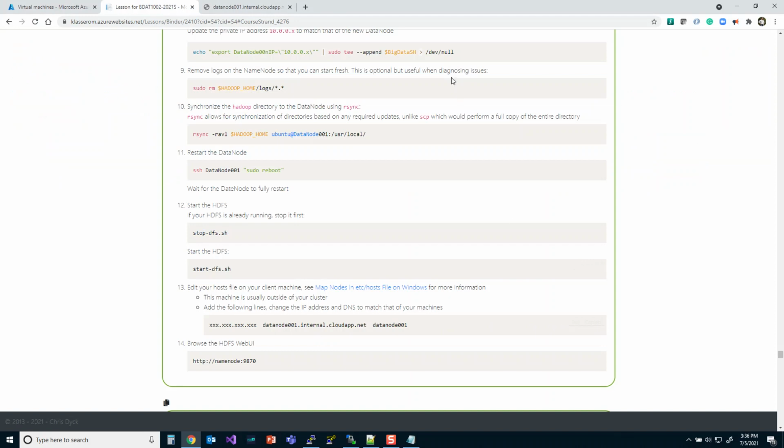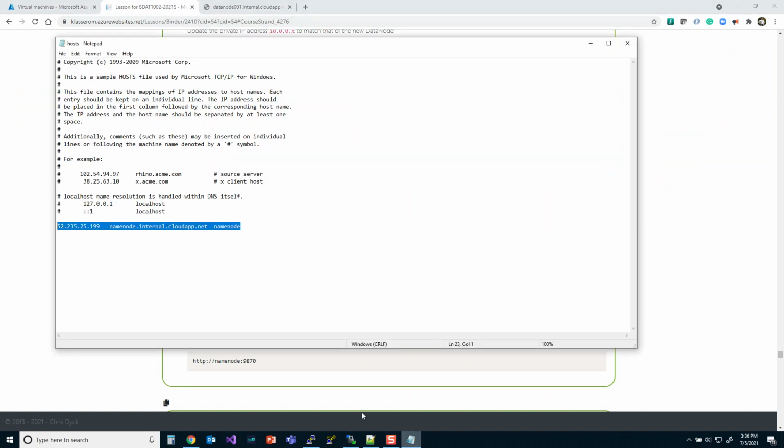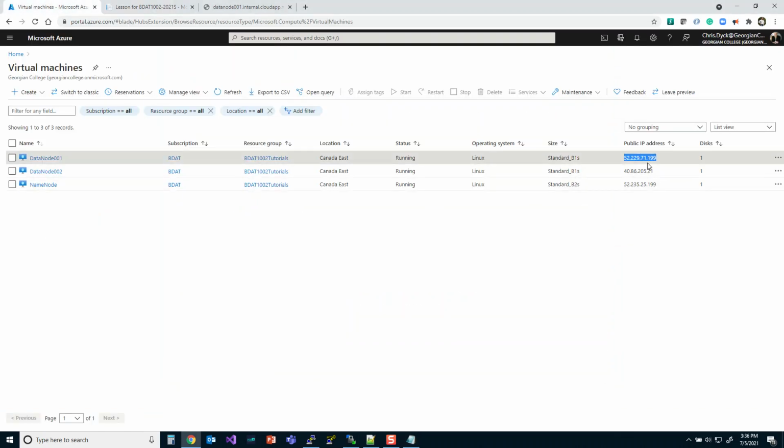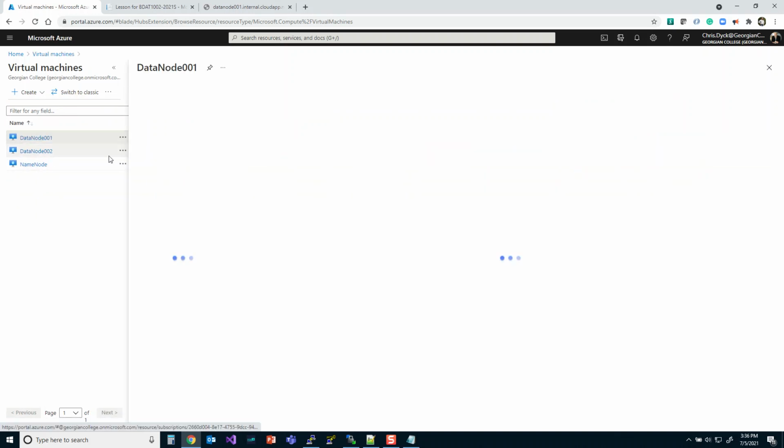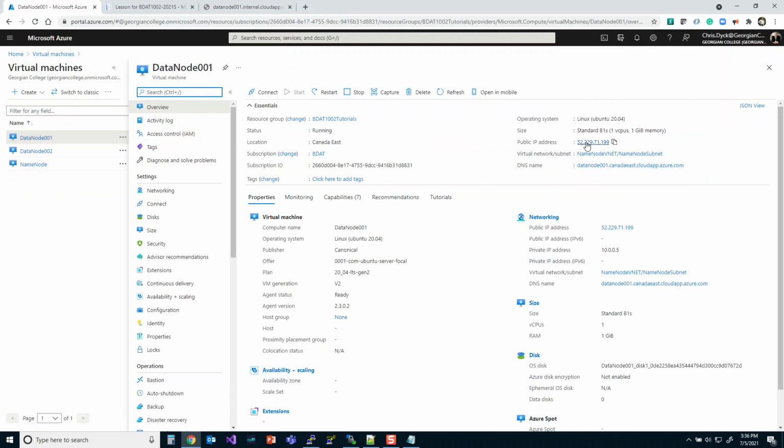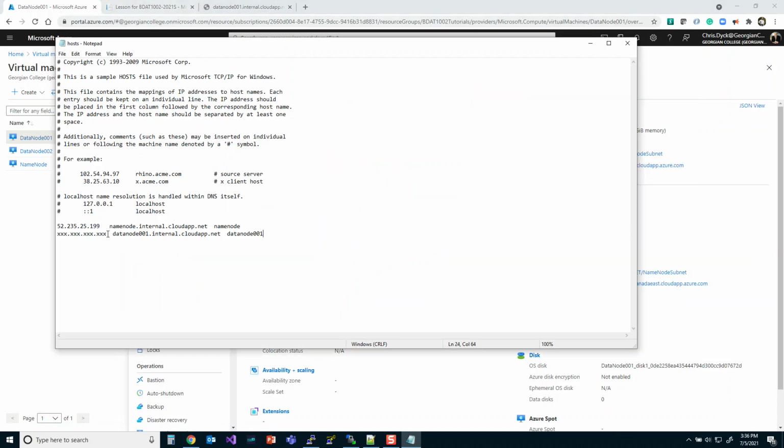Okay, so let's go back over to our host file, paste that in, we'll get our IP address, and if you want to take the copy route, you can just go like that. Go back over here and paste our IP address, and we're making two entries here.